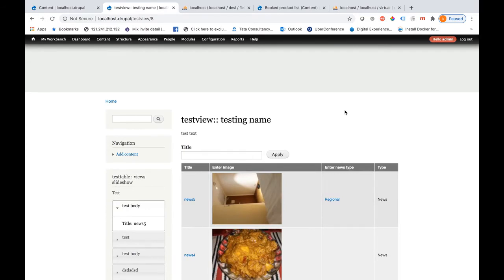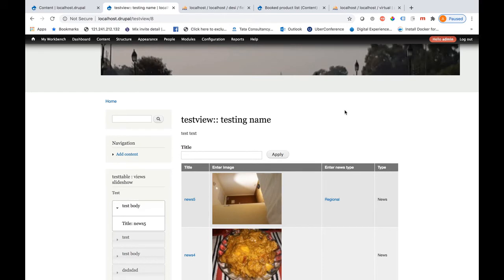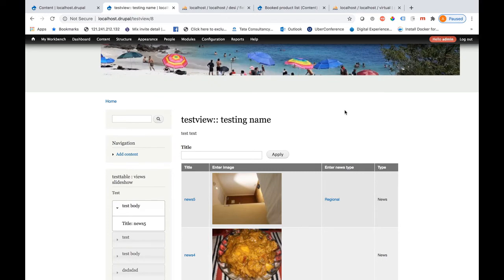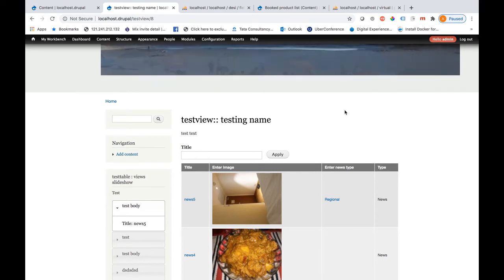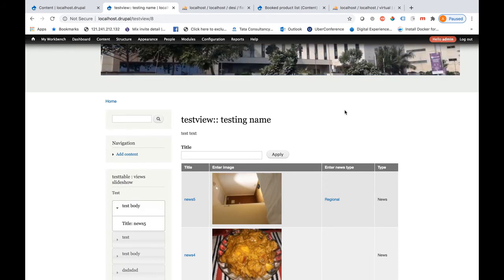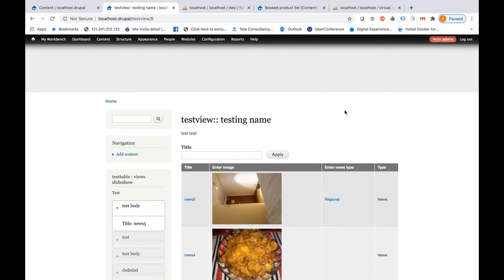So the next item is a contextual filter. Let me give you an idea of what a contextual filter is. It basically pulls the list of contents based on the arguments from the URL. It is very important when you want to display a certain list of contents based on content ID, content name, taxonomy ID, taxonomy name, or from the logged in user details. And this is very important in order to see the dynamicity of the records.